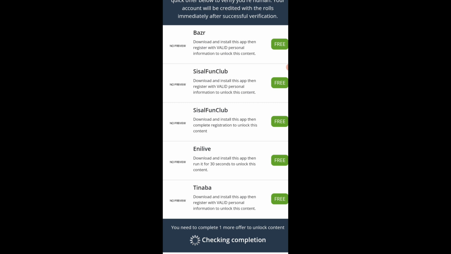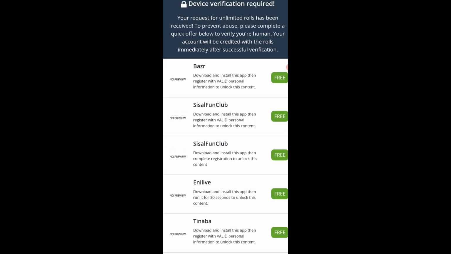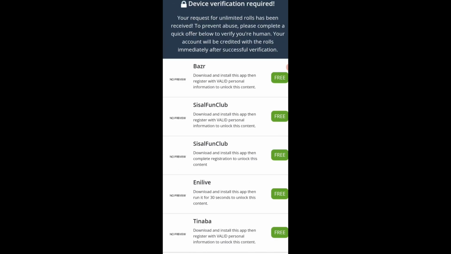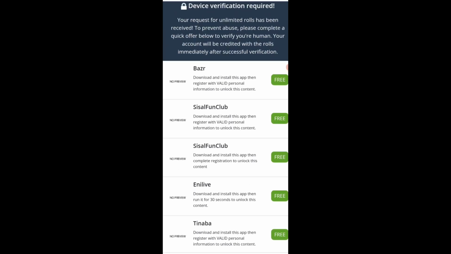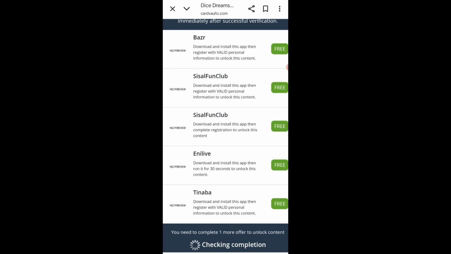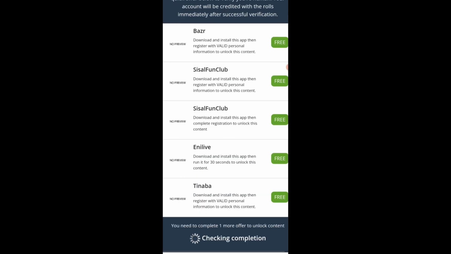To get instant access to your rolls, all you need to do is complete a quick, free offer. This could be something simple, like downloading a popular app from Google Play or filling out a short survey with some valid info. It literally takes just a minute or two. Now, due to privacy policies and terms of service, I can't show you my personal details for this offer. But don't worry, I'll be doing the exact same thing right alongside you. As soon as I'm done, I'll be back here on display with all the amazing free rolls unlocked.